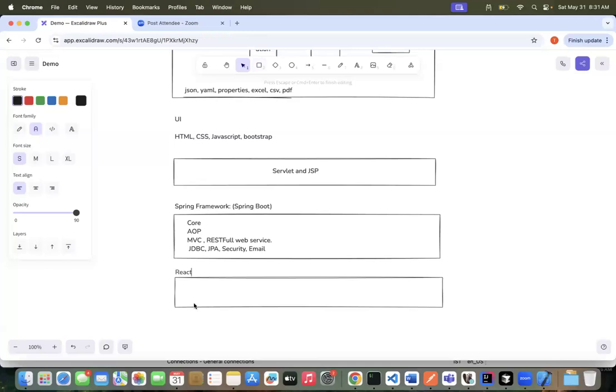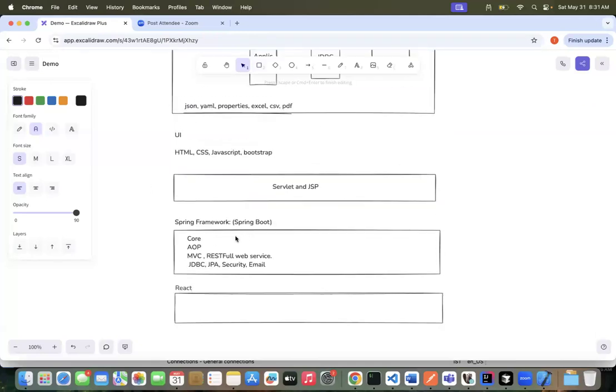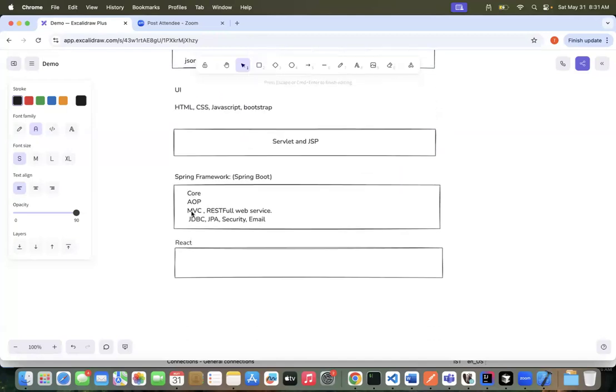We will go into React and we will see that here. Once you get familiar with React and all these things, now you build an application. Now, how do I deploy this application? During the deployment, what are the steps I need to take? Once I develop this application, the application has to be run somewhere. It has to be deployed somewhere.